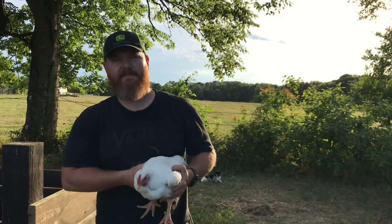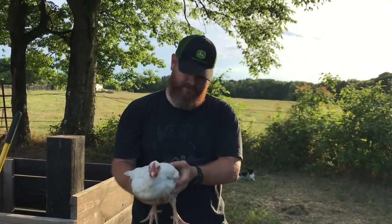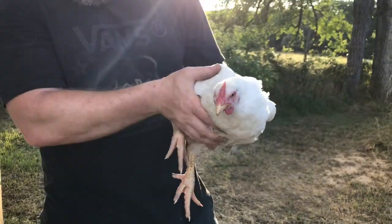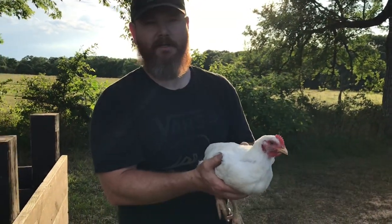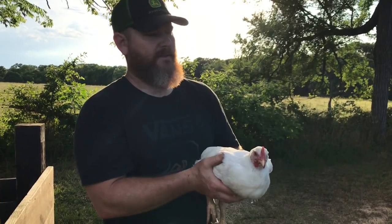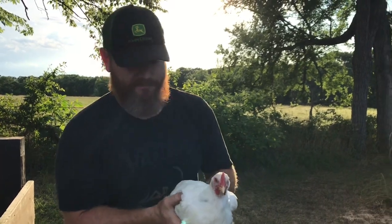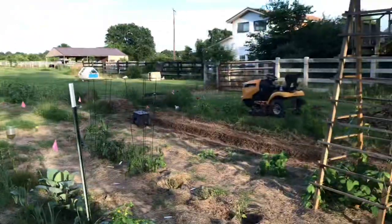Just feeling how heavy these are — this one's probably about five pounds right now. Wait like three more weeks and I think they'll be ready to go. These are Cornish Cross, but they're pretty much free range and they're still growing fast. You don't have to sit them in front of a feeder all day — you can give them feed, take it away, and let them go forage. They will forage despite what some people say online, and they're growing pretty nice.